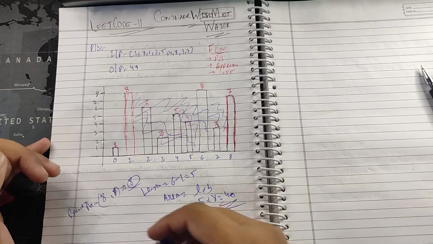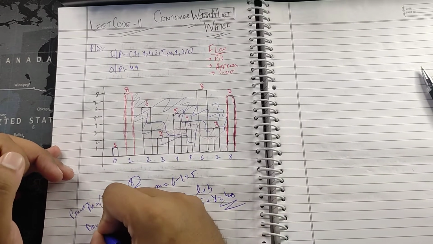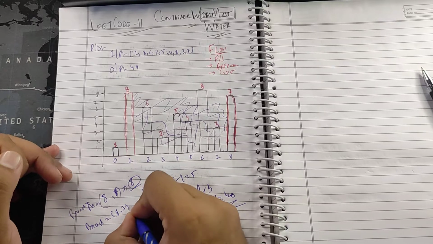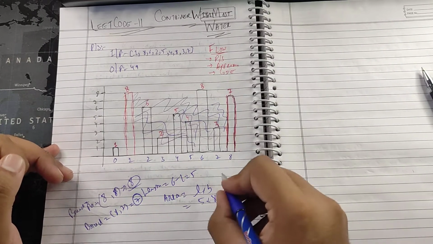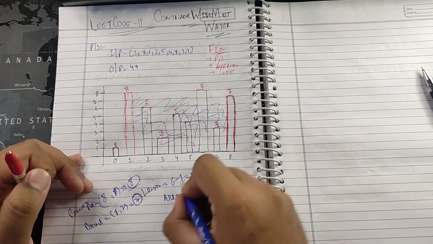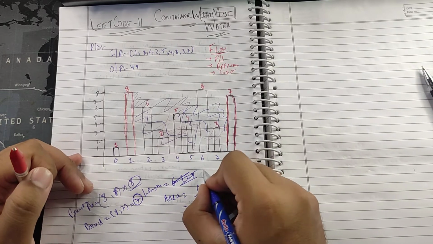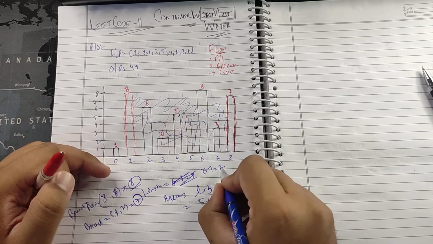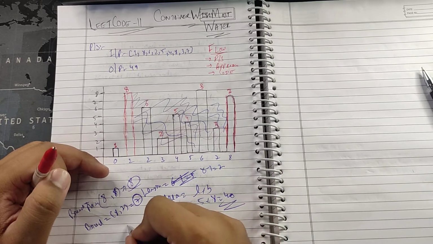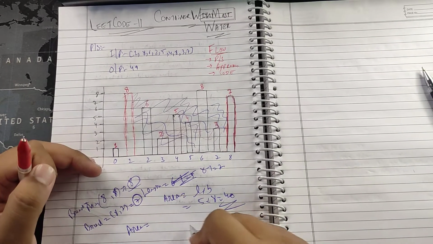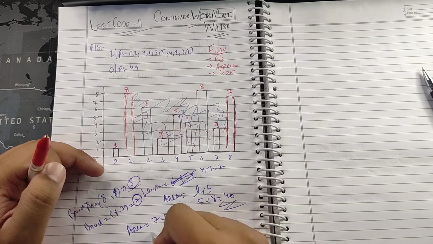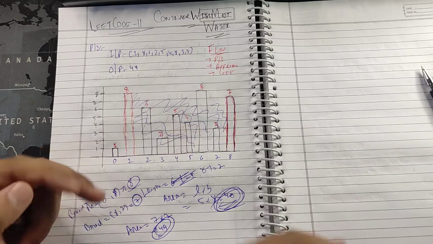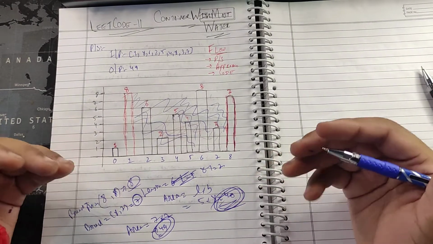If I fill it till over here, my new breadth will be the minimum of 8 and 7, which is 7. My new length is 8 minus 1, which is 7. If I calculate the area again, it is 7 into 7, L into B, which is 49, and 49 is greater than 40. I hope you got the idea of how I'm thinking.